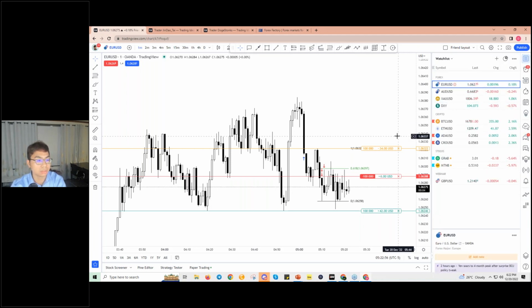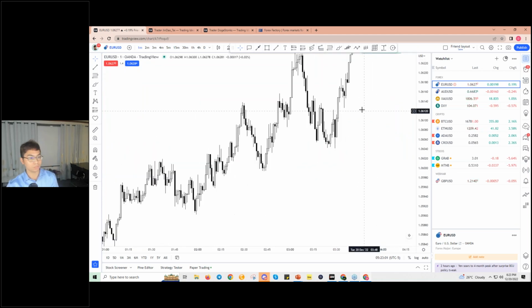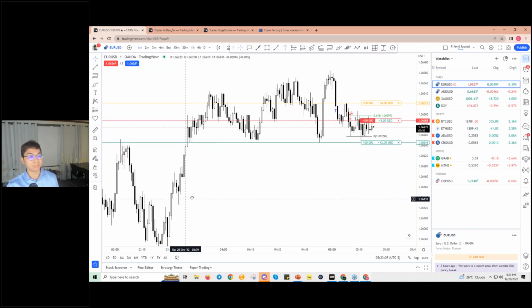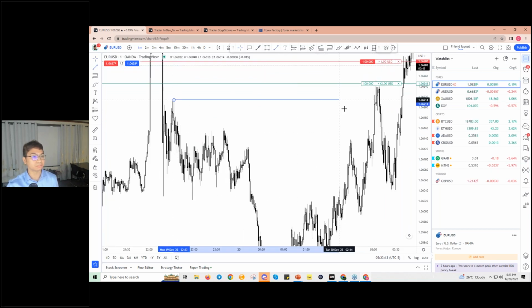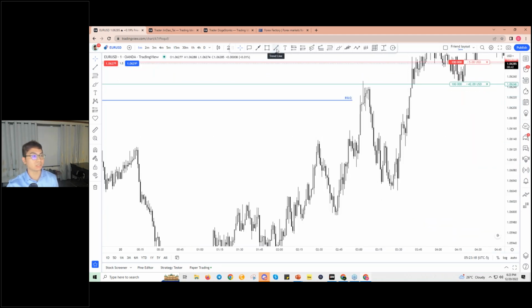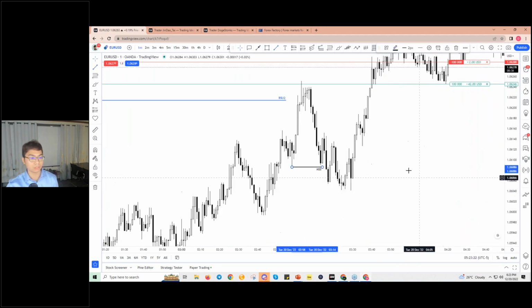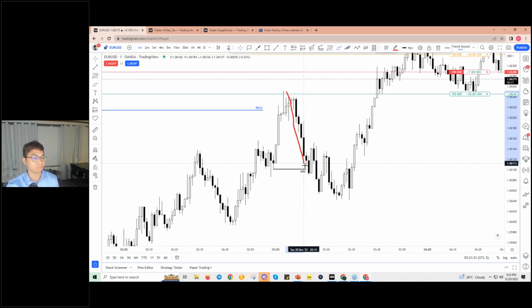So I'll just show you the trade setup that I took earlier on. Looking at this area, this was the last trade I took before I started this webinar. It was a live trade. Price actually cleared some kind of liquidity right there. Buy side liquidity got cleared. And then next we had a market structure shift right there. And then it retraced back up. Price then retraced back up.